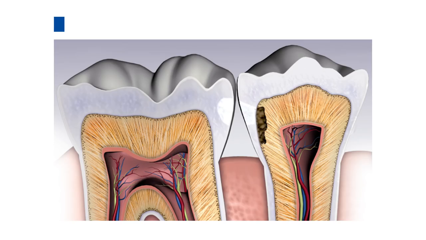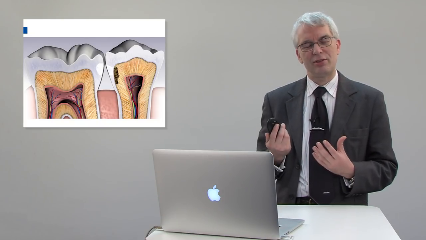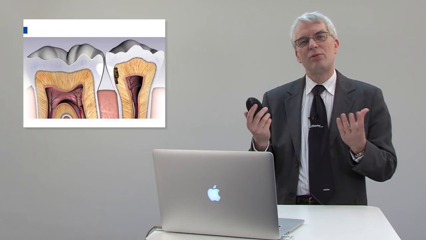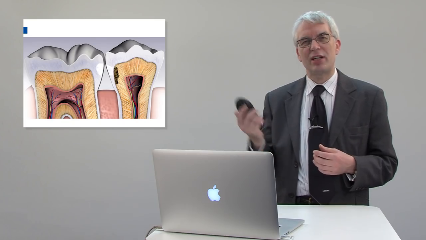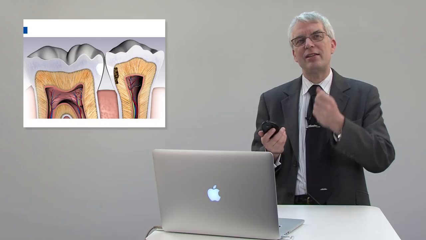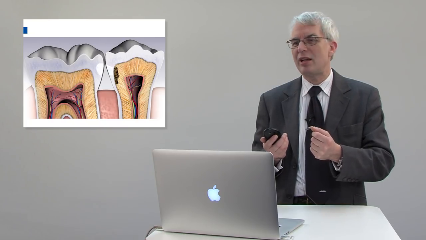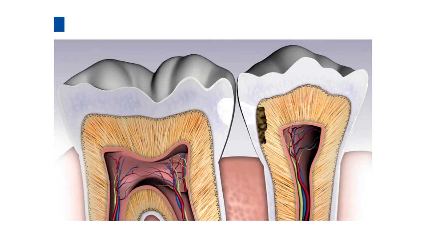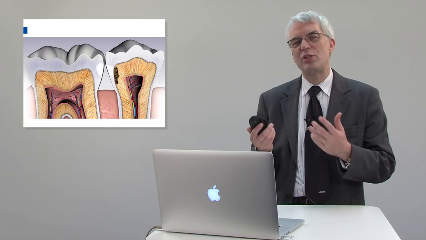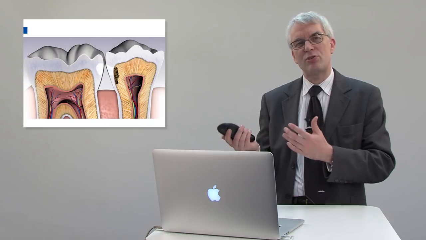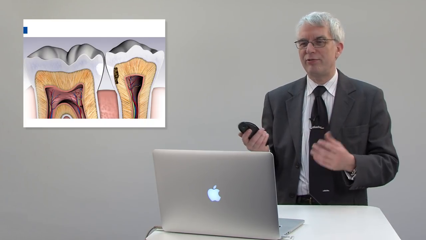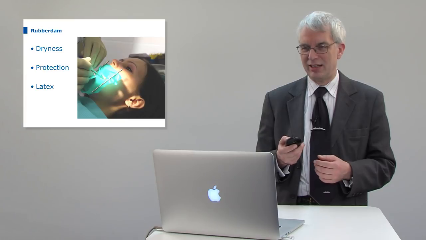Now, this is a picture here to show you what happens if you treat this interproximal caries. If you use ICON infiltration, then you avoid a big problem that dentists otherwise have, and that is re-establishing the contact point. In this picture here, if you would drill in and cut out the caries, it would mean that you have to re-establish that contact point. And that is one of the more difficult tasks. So ICON does not change the anatomical features of the tooth, and that's a good thing in this case.